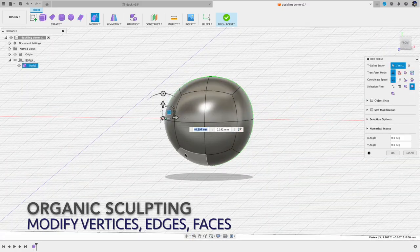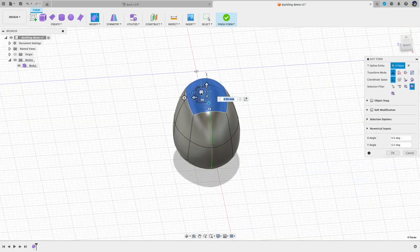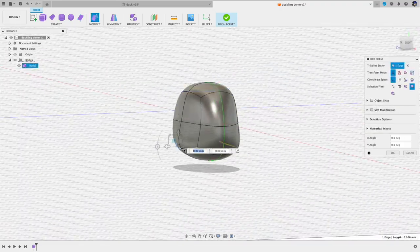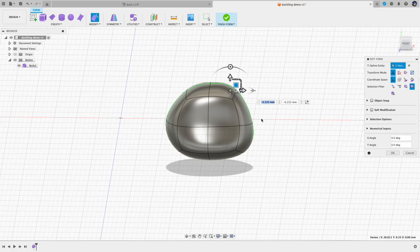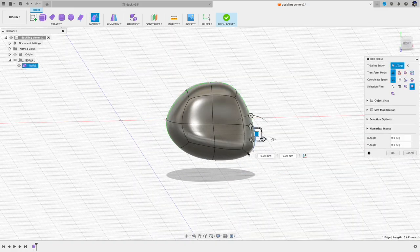As you can see, I make the quabble symmetrical because that way I can just move one side during the design. And also I put in the cheek for the head. I think all ducklings should have cheeks. They are cute.